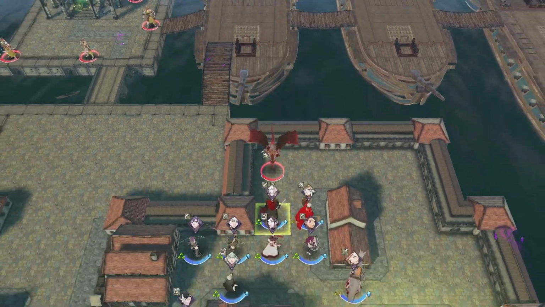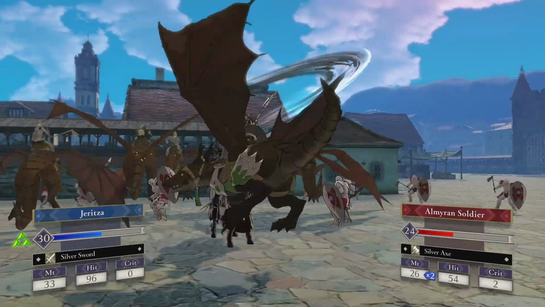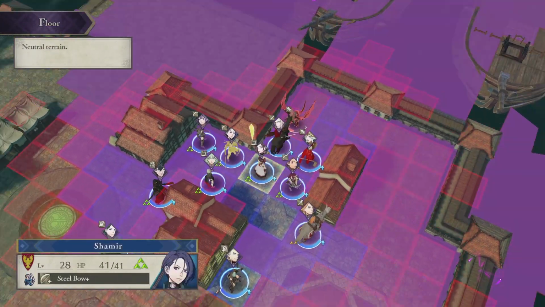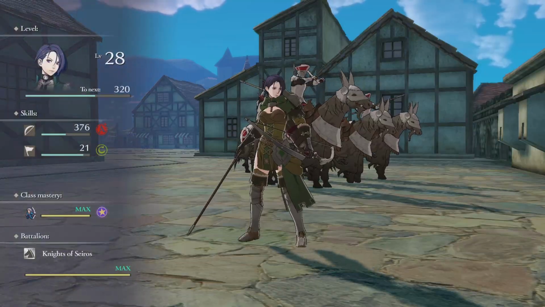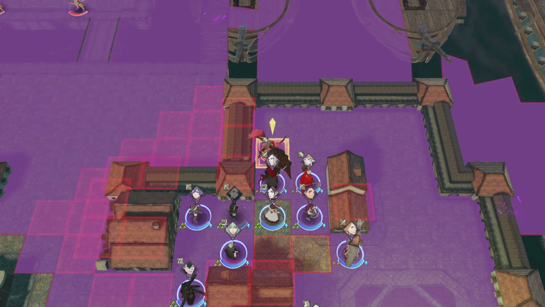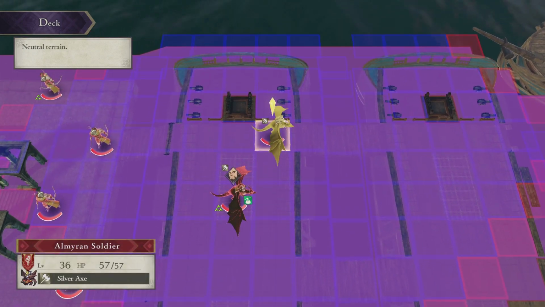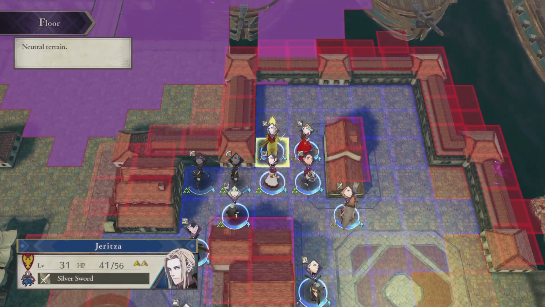Go. 2% crit. No crit. Wonderful. We only aggroed a singular enemy. Okay. Shoot it. Shoot it. Still here. Okay. Can't help but notice that we haven't aggroed the whole group here by aggroing one like you usually would.